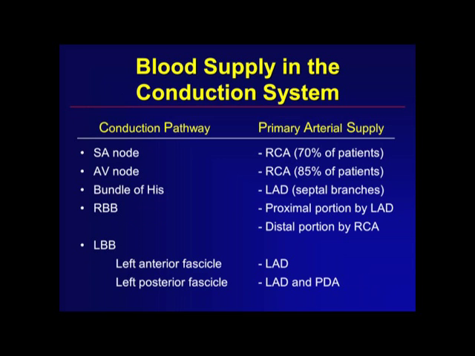What about the blood supply anyway? Well, the sinus node is usually fed by the right coronary. So is the AV node. So proximal right coronary lesions are more likely to give you dysfunction of these structures. The bundle of His is fed by the LAD. The right bundle is typically fed by the LAD proximally, and the distal is by the right coronary. So if you see right bundle branch block, you might be dealing with a proximal LAD problem, or it could be a right coronary problem. The left bundle is usually LAD. So if they have a left bundle branch block, a new left bundle branch block on their EKG, you're thinking it's LAD all the way.